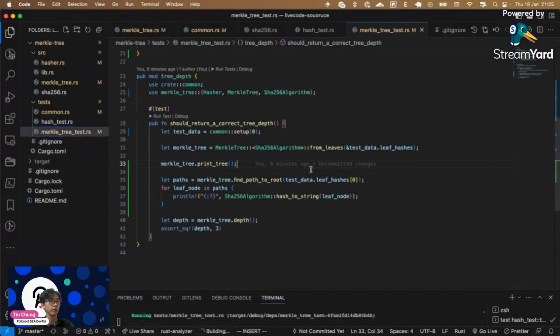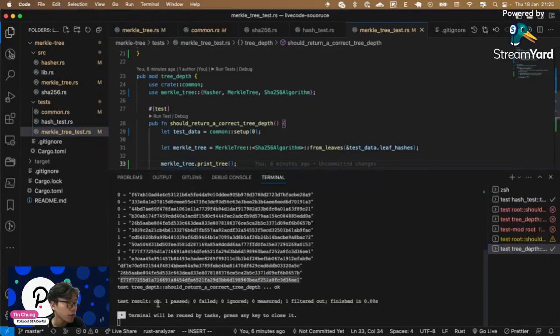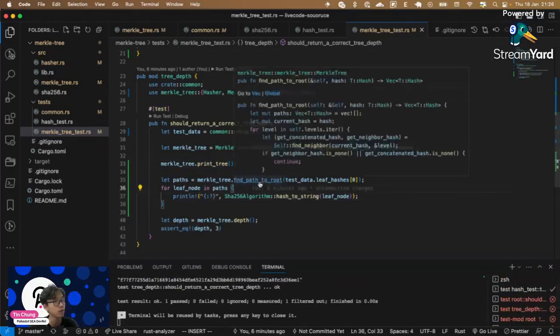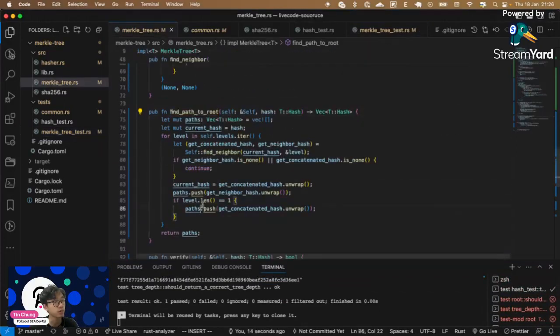So, interesting. Why is there an issue returning the level equals 1?